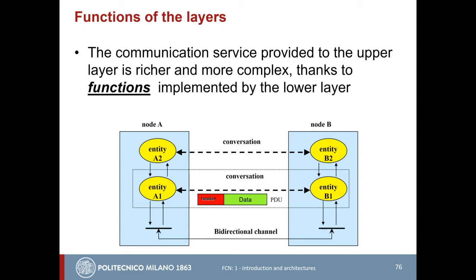So layer 1, that is here the layer of entities A1 and B1, takes the communication service from the layer below, each entity performs some function in order to make its communication service more complete, and then this layer 1 provides communication service to layer 2. Layer 2 will benefit from the extra functions that are introduced at layer 1.